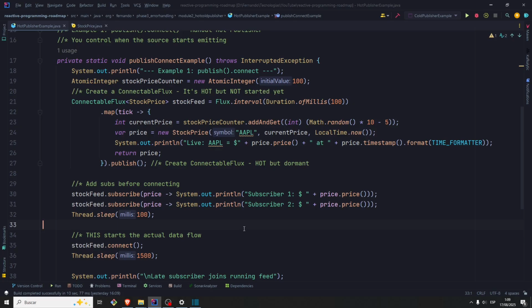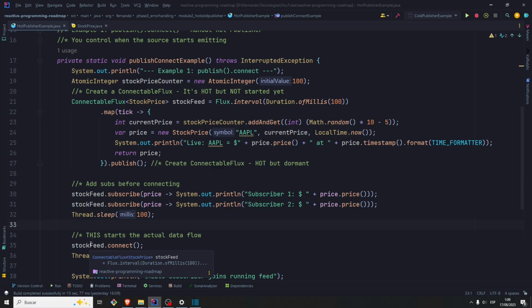Both subscriber 1 and subscriber 2 are ready and waiting. The feed still shows no data yet. So what is the actual moment? This is the magic. Connect.